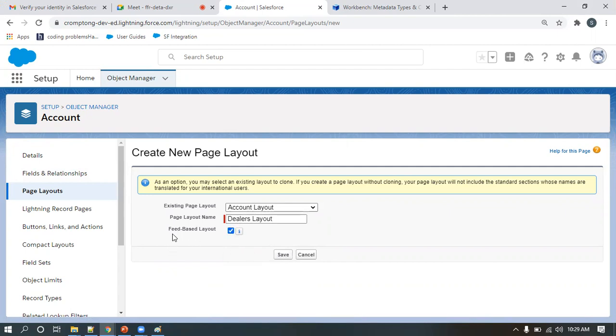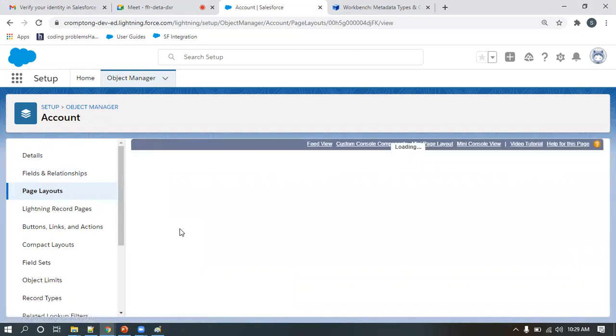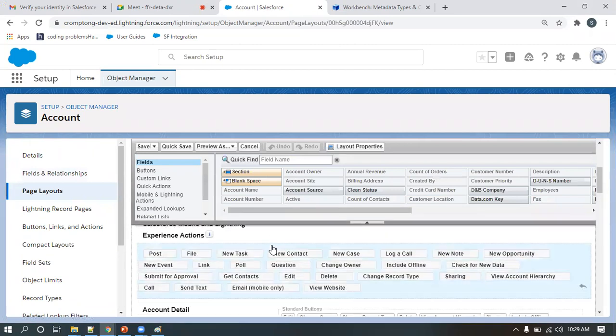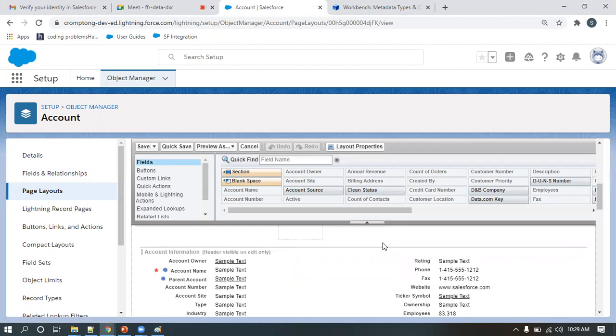You're already aware of feed-based layouts. See, creation of record types and page layouts is very simple. What sections you want to create and what fields you want to expose, just drag and drop. That's it, nothing more than that.